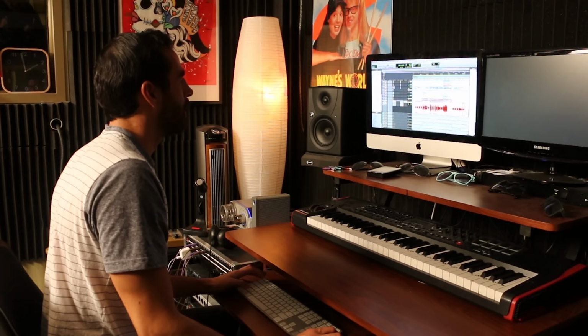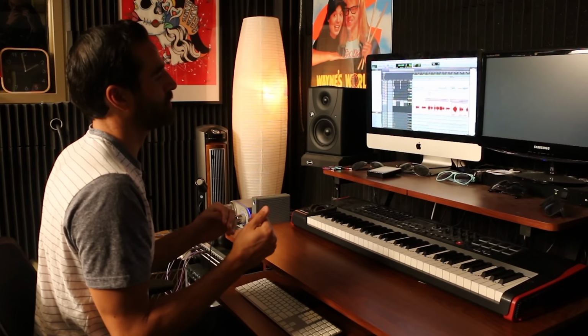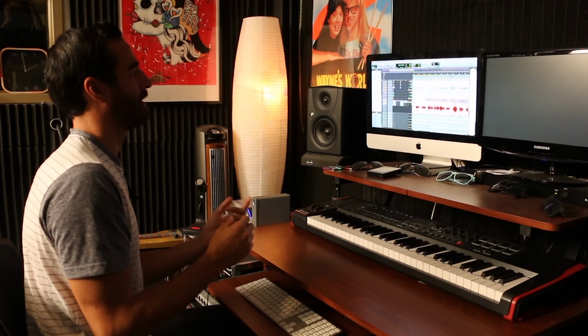What I'm going to do next is put a little bit of reverb on that vocal. I put some on the acoustic so it sounds like it's in a space. I want to put some on the vocal so it sounds like it's in a space. Now, if this was just vocal and acoustic guitar, I would probably send that vocal to the same reverb I sent my acoustic guitar to.